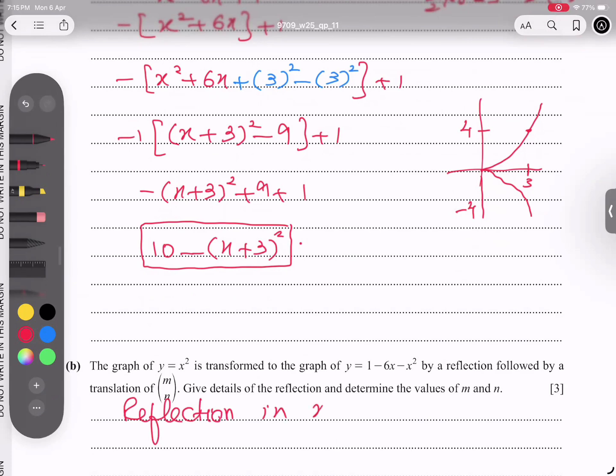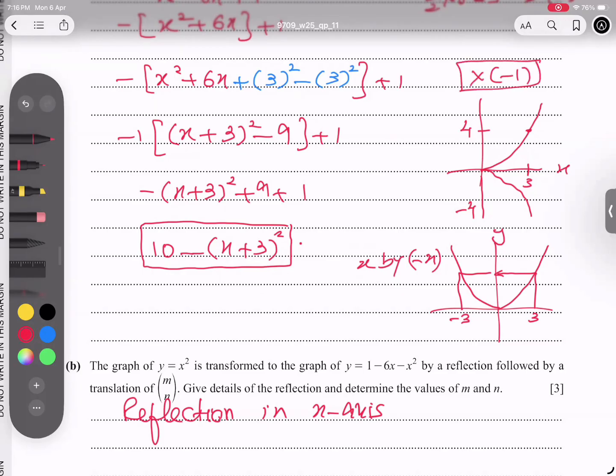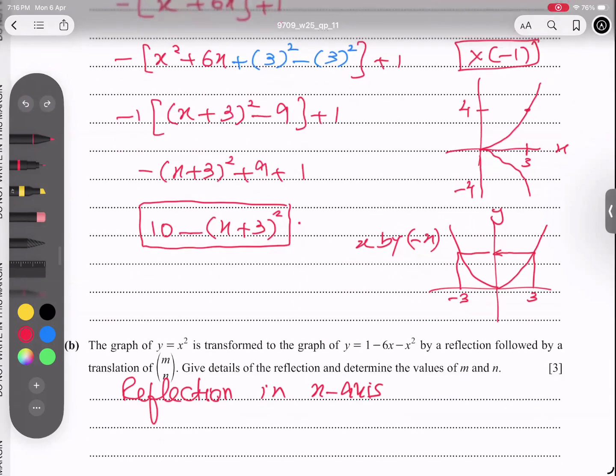in the x-axis. Now you may ask one question, what about the y-axis? When we reflect about the y-axis like in this diagram, the y coordinate will not change this time. So we replace x by minus x, and that equation will give us the reflection in the y-axis. And for the previous one, here I multiply throughout with a negative 1. That is the rule for reflection along the x-axis, but if we replace x by minus x, it is called reflection in the y-axis. This is done. Now, what about this one?